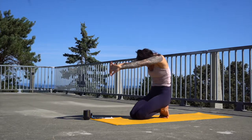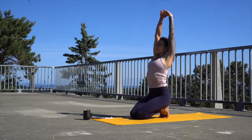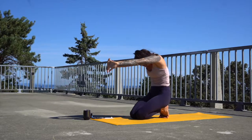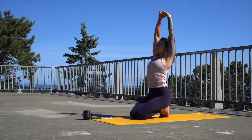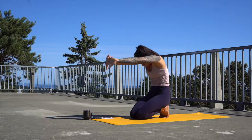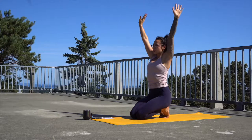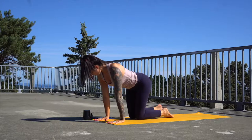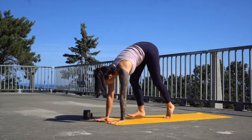Inhale, extend arms high. Exhale, round the back. Inhale, hands to the sky. And last time, exhale, round towards me. Inhale, arms up. Release the palms, hands to the earth. If you've chosen to be up in your toes, please come off, give your feet a little slap. And then bring yourself to a standing position, top of your mat.